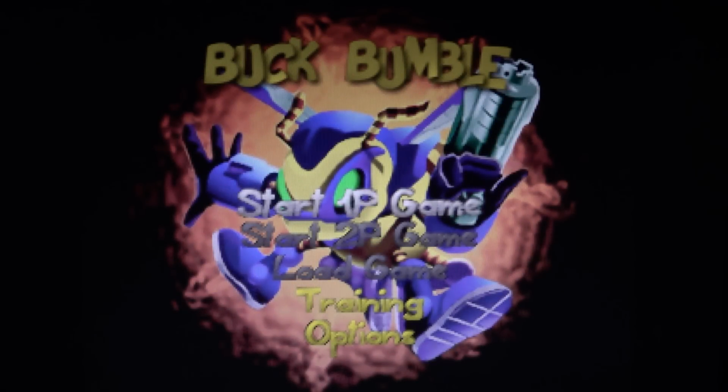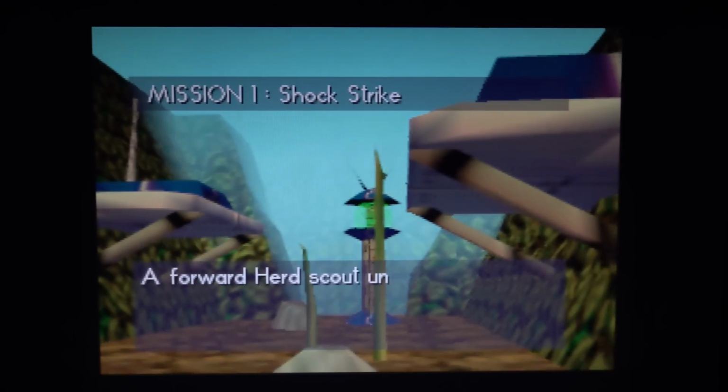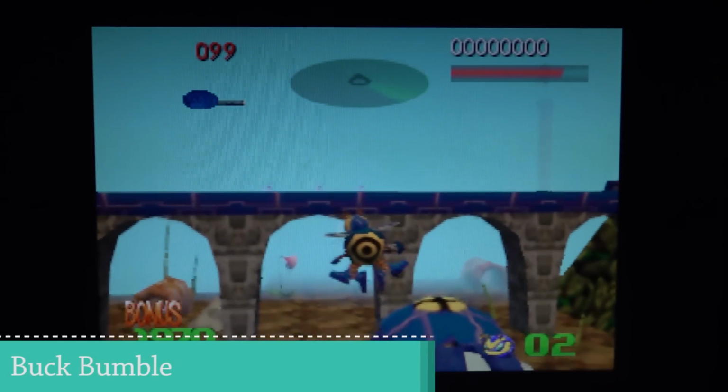Okay, so next up, lost with GoldenEye, I also had no audio in the game itself. I had problems. Okay, no problem there. So I'm guessing it's just some kind of glitch. It's kind of weird.